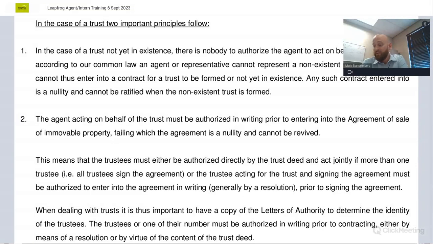And what you need to remember as well, guys, is we have people come to our offices and say, look, I've entered into this agreement. I want to pull out, whether it's the seller or the purchaser. They'll come to our litigation department and say, I need to get out of this transaction for whatever reason. And if one of the parties is a trust, just remember that it's as simple as the litigation department drafting a letter to say, please provide us a copy of the resolution that predates the agreement of sale. And if such resolution does not exist, this transaction was void ab initio. It was never binding from the beginning, and we'd like our client's deposit back, or whatever it is.